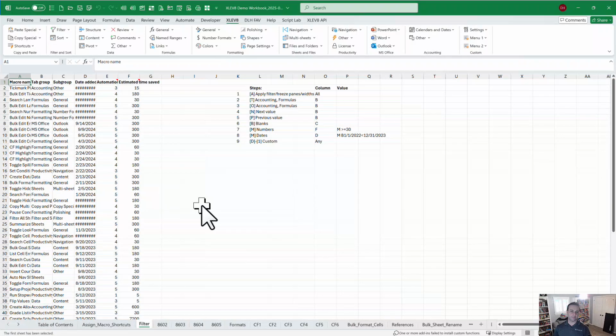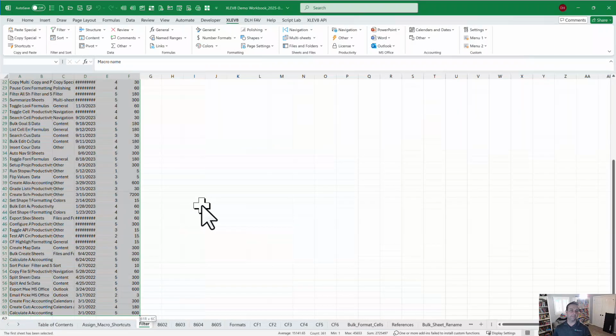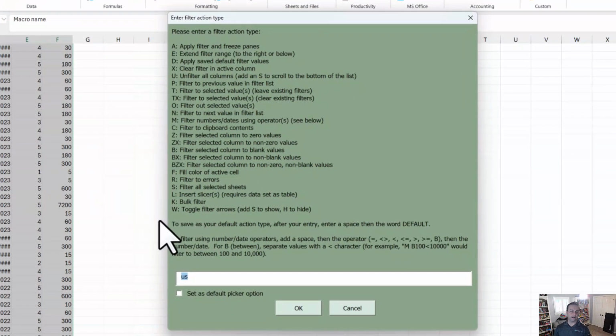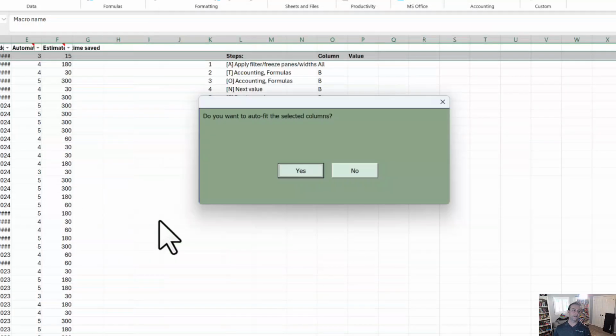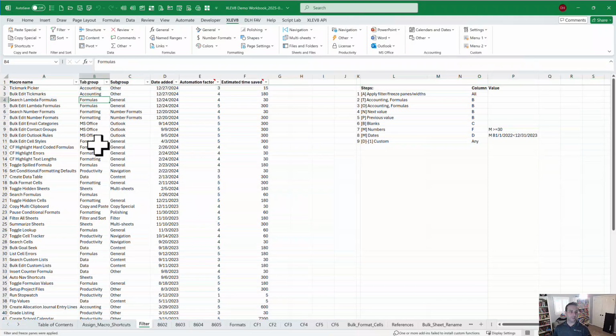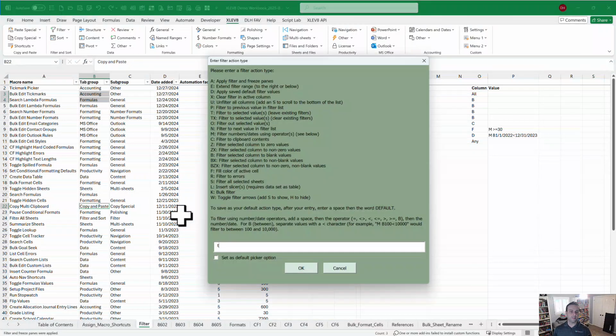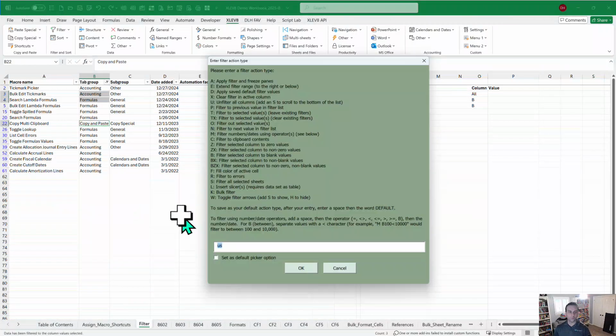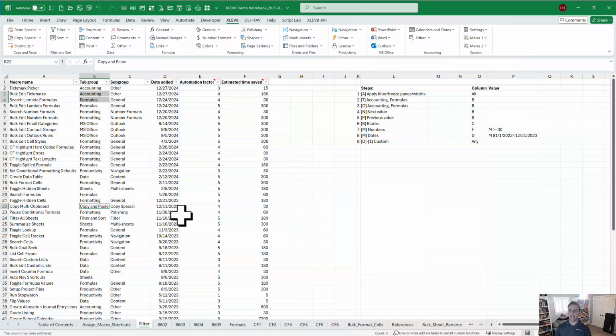Filtering is another example where we can save a lot of time. Notice with the filter picker here, we can press A to apply filter, add freeze panes, and optionally make the columns the right widths. Several other options here. So if we wanted to pick a couple of values, if we press option T, it's going to filter to those. If you want to press option X, it's going to filter them out. Option U will filter out for all columns. There are several other options going to help you filter for blank, zeros, numbers, the next or previous values, and so many more.